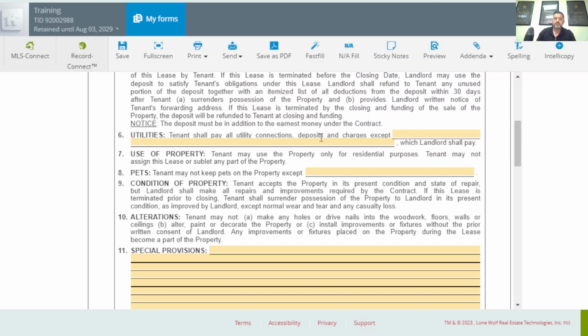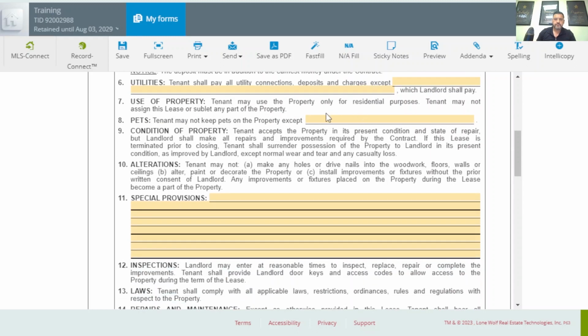If there is any utility that is not going to be paid by them, then you list it in this line, number 6. If there are any pets that are going to be included on the lease, you can include them here on number 8.